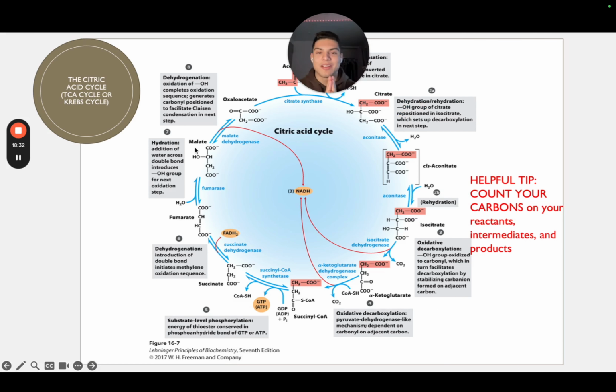And here is the citric acid cycle. I know it looks very complex, but we're going to break it down, and I'm going to give you the easiest mnemonic. Whenever I haven't reviewed the citric acid cycle for a long time, I just remember the mnemonic and then all the enzymes and substrates come back, so I'll help you.